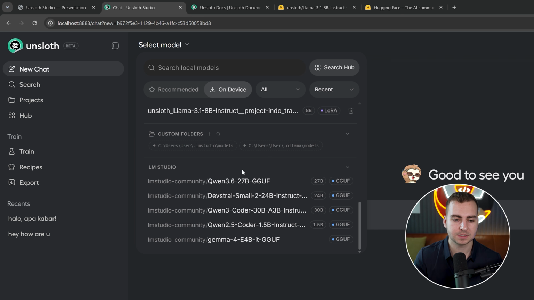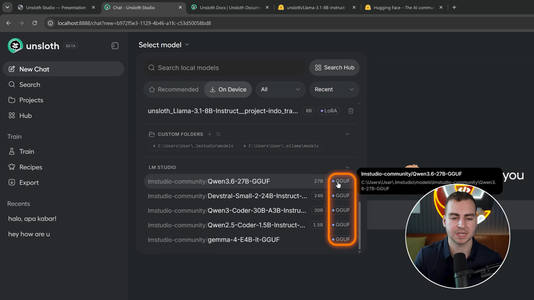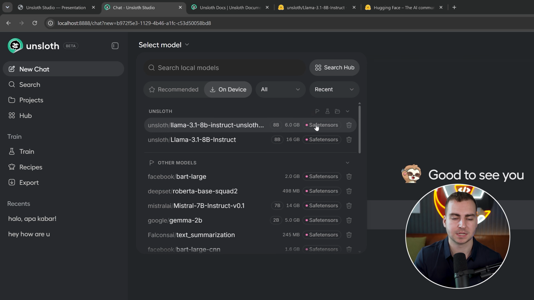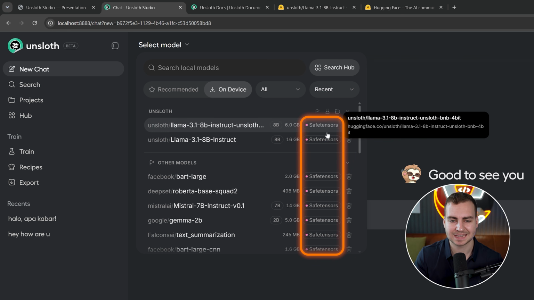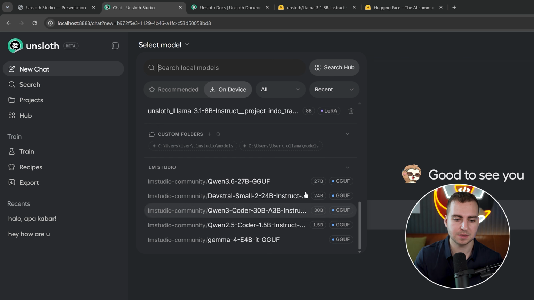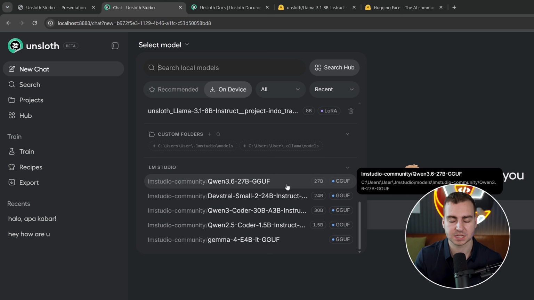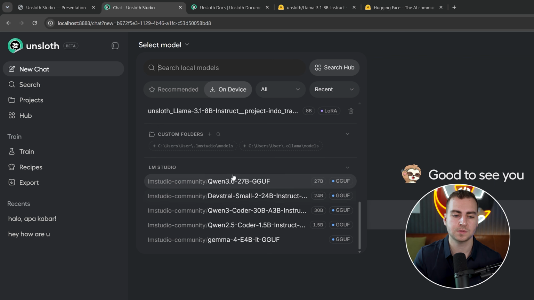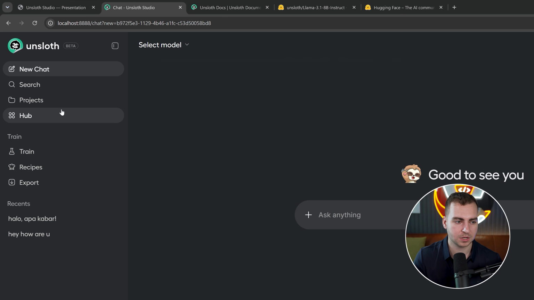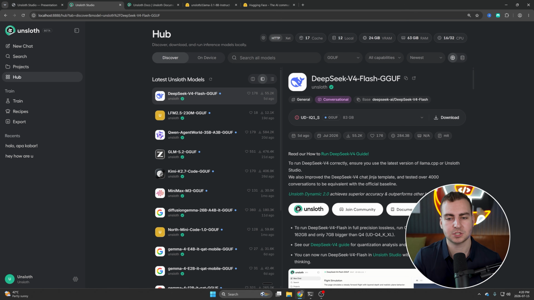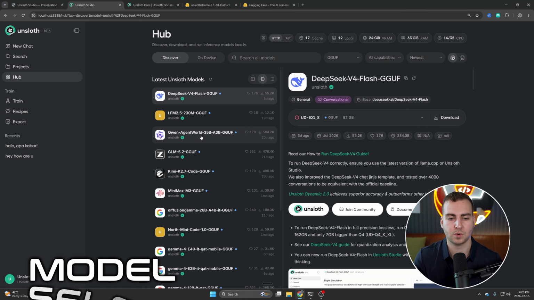Now, the important thing to note here is that you cannot use a GGUF model for fine tuning. You need a model that's in an MLX format or a safetensors format. So if you see a bunch of models from, like, LM Studio, for example, that you have downloaded and they say GGUF, you're not going to be able to fine tune those. You need a different model format. So just keep that in mind, okay? So what we're going to do is just go to Hub, and I'm going to explain to you how you can select the model that you want to fine tune.